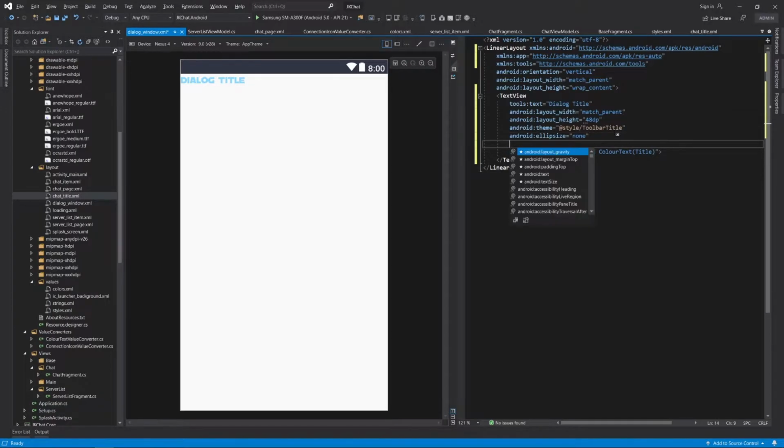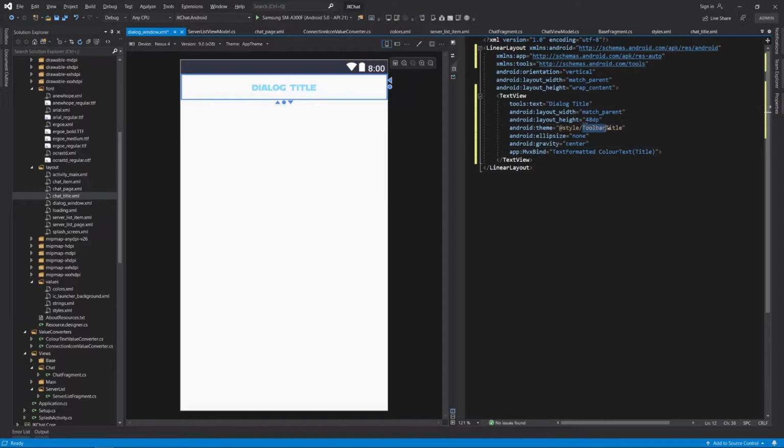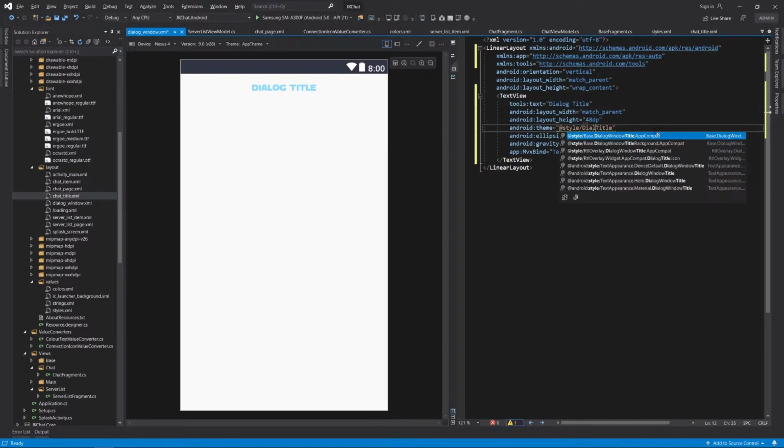Let's put the text to the center. Oh, it's gonna be dialog title.